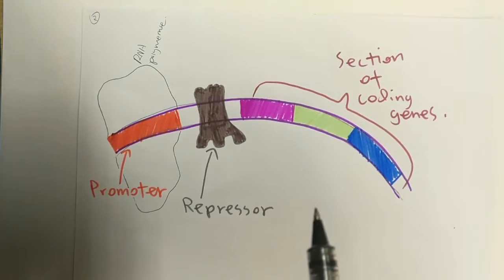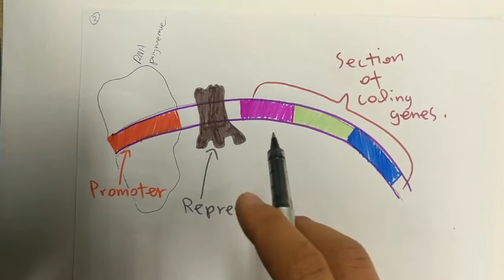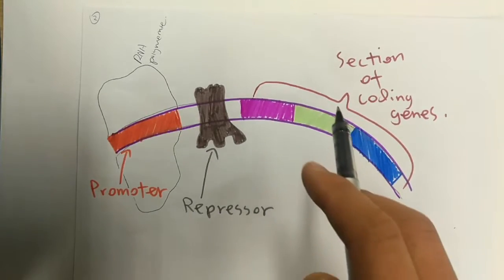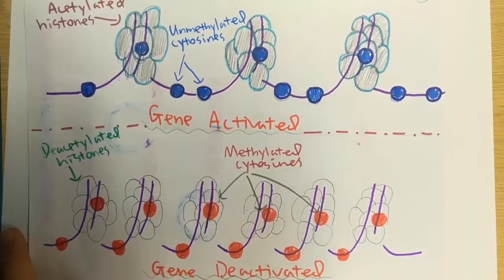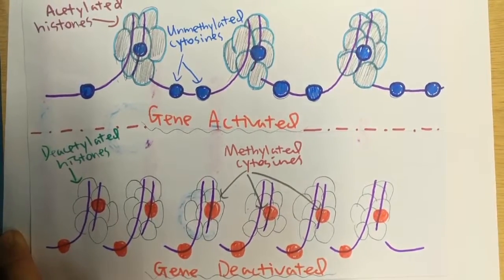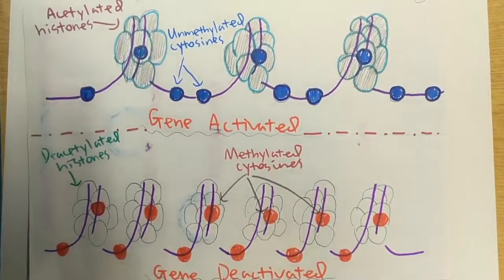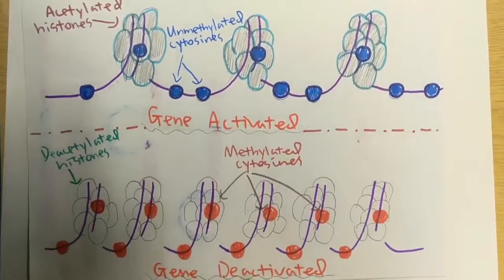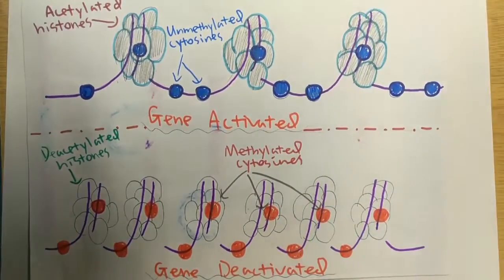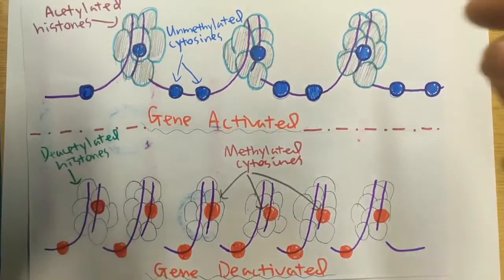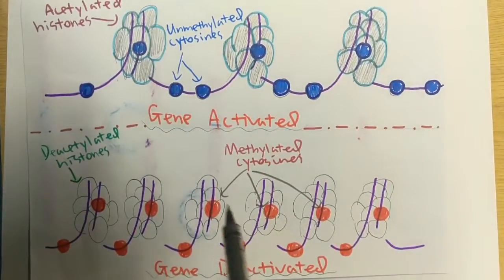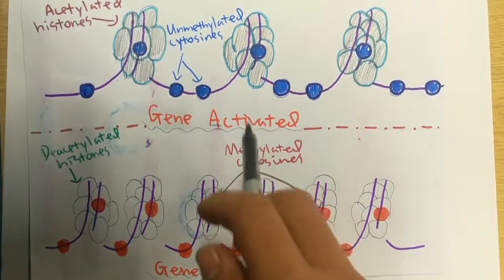When there is lactose in the environment, the repressor deactivates and it enables the transcription of the section of gene. The environment could also affect gene expression, because organisms adapt to the environment by changing the expression of genes. Some genes are activated and some genes are deactivated in certain organisms. And it is done by adding functional groups to a certain part of the gene or the histone.